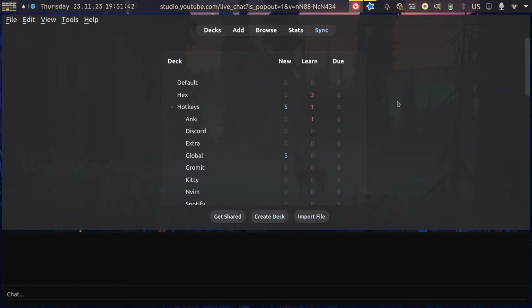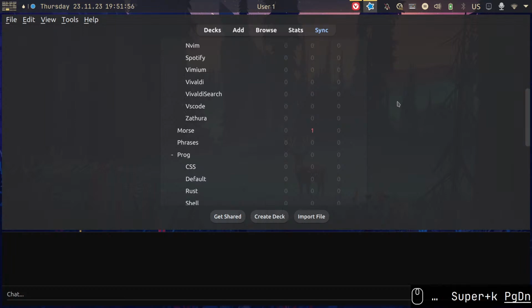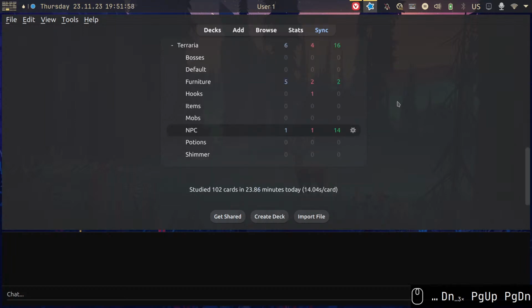So, usually when I'm adding new cards to Anki, it's likely from the browser, not necessarily, but usually there. I guess that's the case for me because I've been adding an extreme amount of Terraria cards.